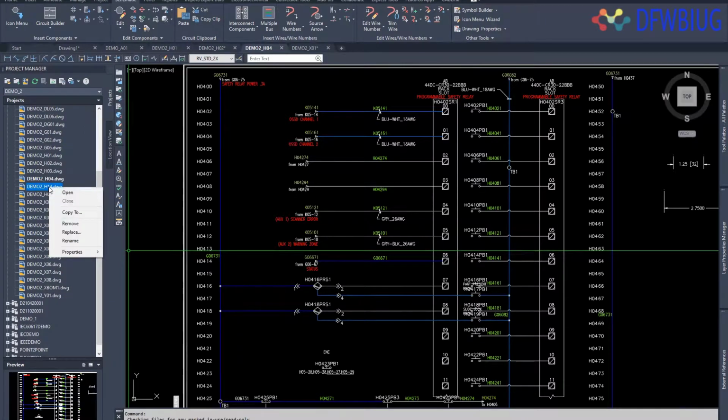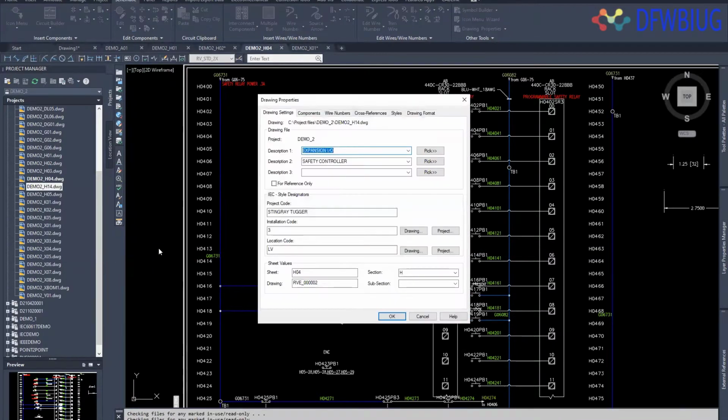Now, the one thing is, in dumb AutoCAD, vanilla AutoCAD, I'm sorry, if you copy something to a new sheet, you have to do a lot of redefining and manual changes and so forth. Here, you will notice that I have one place to change this, which is H14.